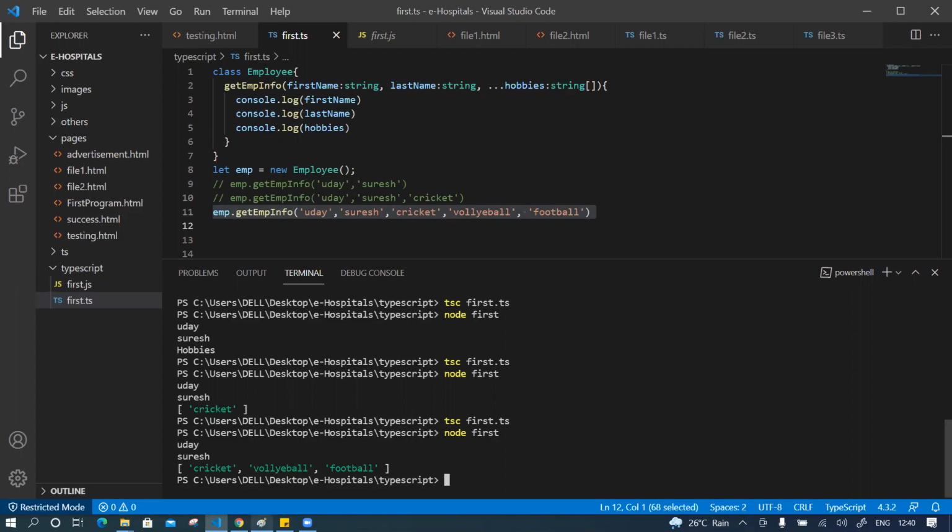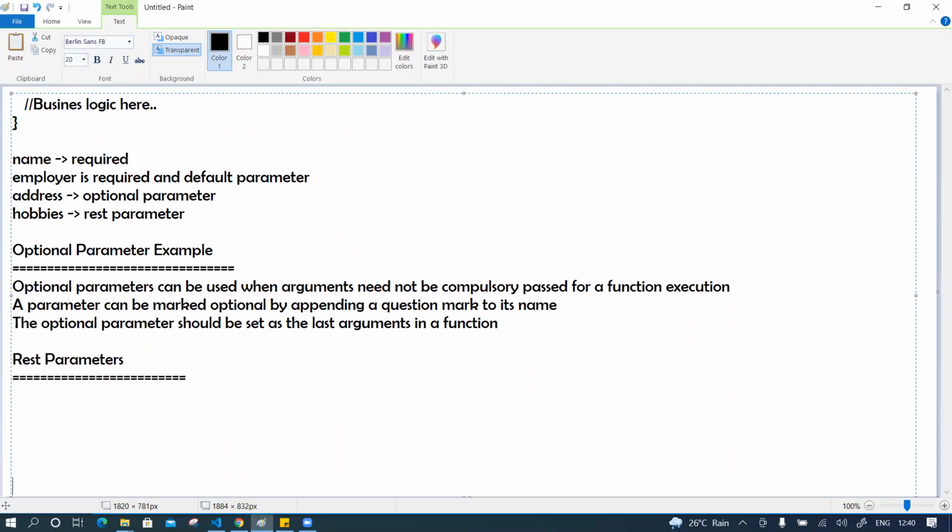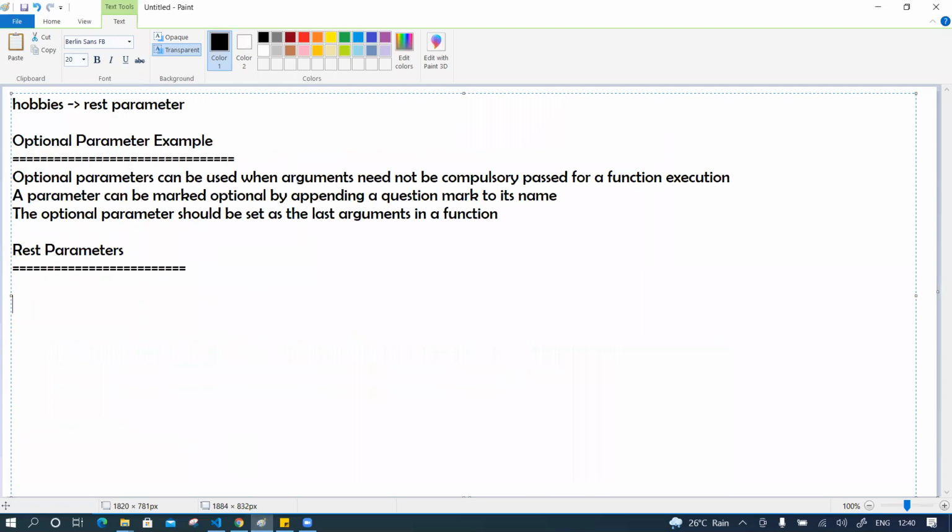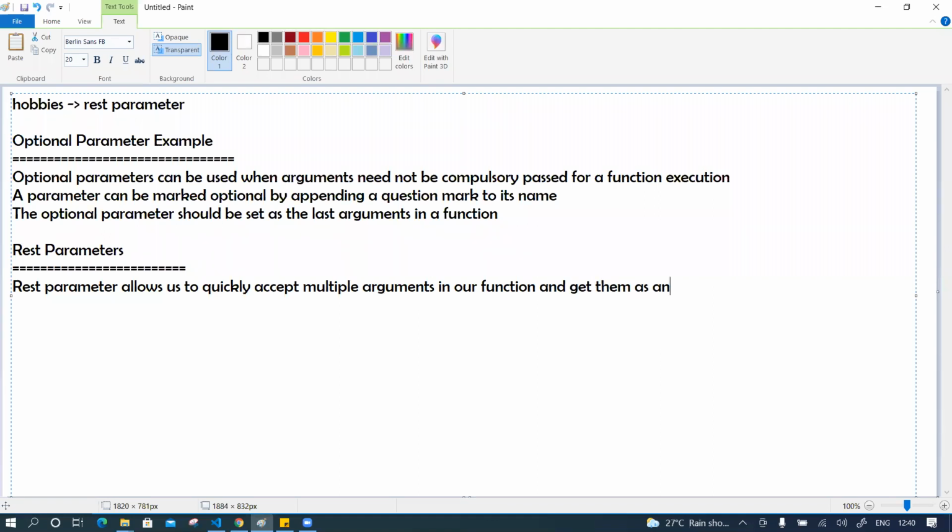Just write down some theory now. If you want to write, you can write variable arguments, but that is not required. Directly we will concentrate on ES6 level. So the rest parameter allows us to quickly accept multiple arguments in our function and get them as an array.